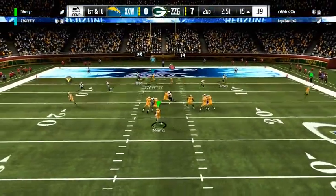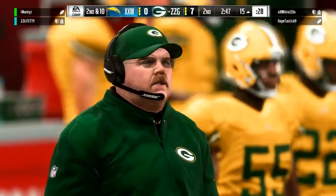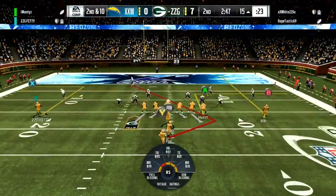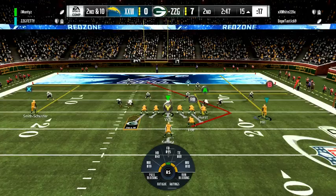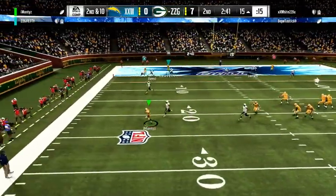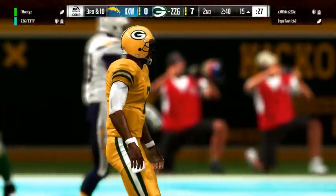A first down throw coming for Vick, being chased out left — and that is incomplete. Juju Smith-Schuster was the intended receiver, and that brings up second down. I like the play call — roll him out, give him a chance to run it or throw it. In this situation he decided to fling it but couldn't find his man open. Vick on second and ten, dancing to his left, just chucks that one out of bounds. Maybe a wise call not to take a sack in this part of the field. That brings up third down.